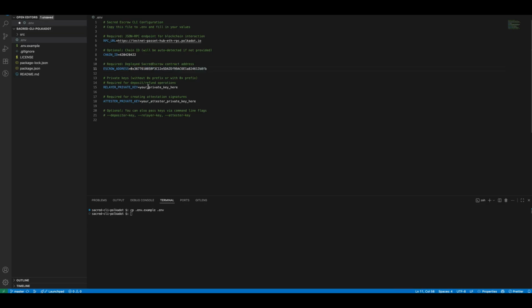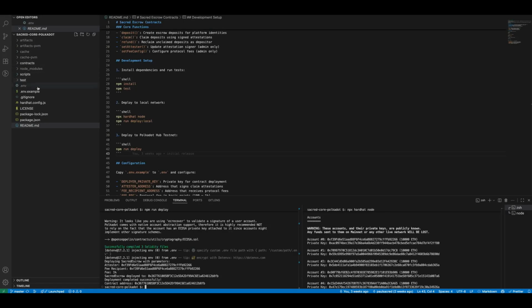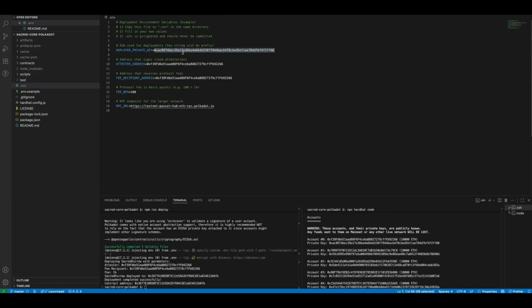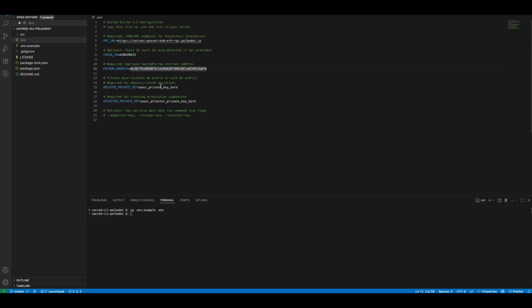And for my relayer private key and the attester private key, I will reuse the same key that we have. The relayer is the one signing the transactions to send the payouts, and the attester is the one signing the transaction for the proof. So they can be different keys here. But for the purposes of the demo, I'm going to use the same key.